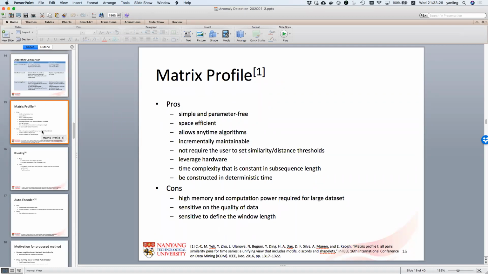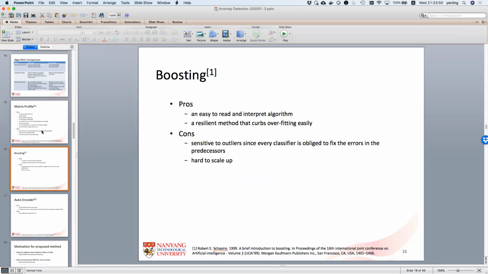The one we are choosing for this research is the nearest neighbor method, which is the matrix profile. Here are the pros and cons of the matrix profile, which convinced us to use it. We are also choosing the classification method, boosting, and three boosting methods were finally selected.